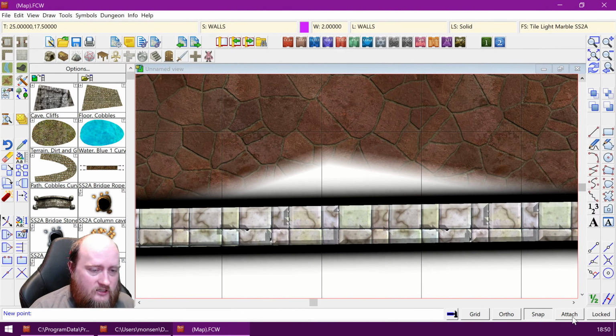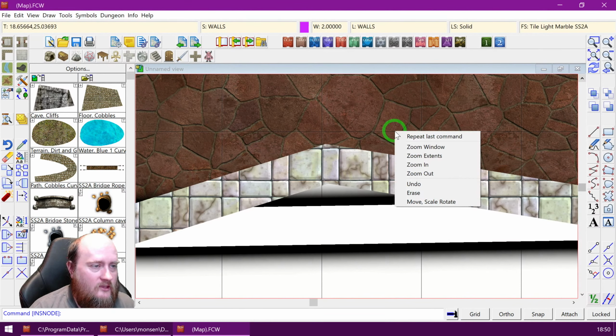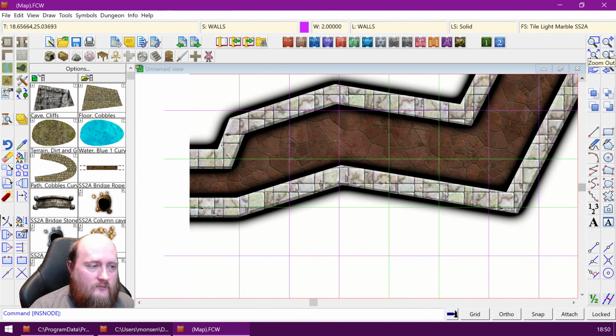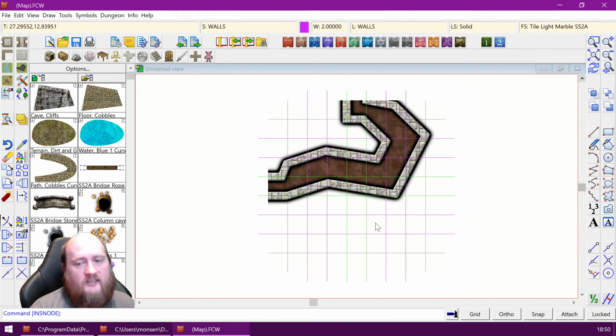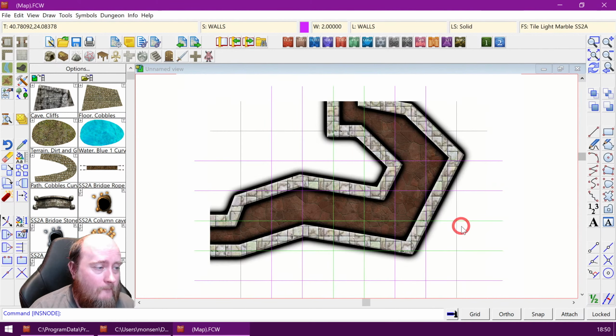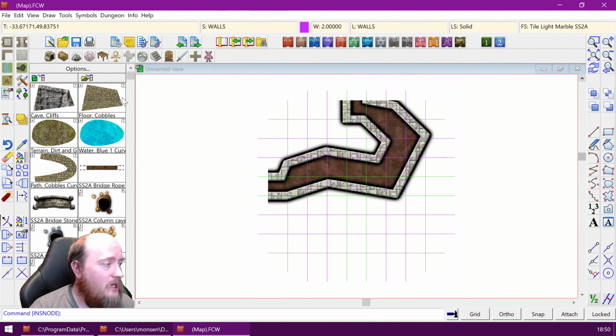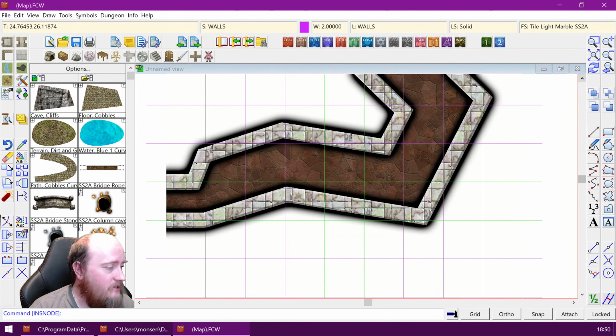And I'm gonna actually turn off snap. I'm just gonna place this like this. And there we go. All fixed up. So I kind of brute forced it a little bit by just deleting the node rather brutally and adding a few extra nodes. So this is how simple it is to actually fix these problems in many cases. And I'm not going to do too much more with this one.